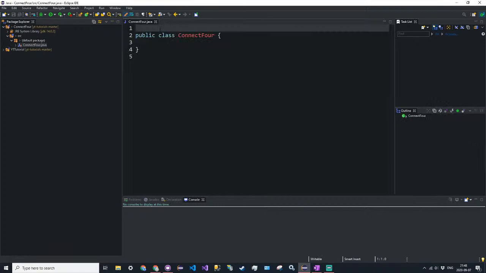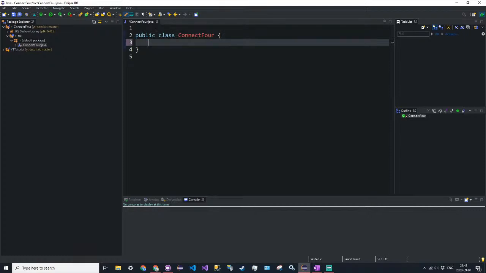So public class Connect4. Since the Java tutorials that I have are not completely up to date, I will be going into depth about what everything means. The first thing we want to do is have some import statements. Or, no. Let's just get hello world out of the way, and then we'll do that. So let's look at the class first. It's public, meaning it can be accessed outside of this class. If it was private, you would not be able to access the Connect4 class in some other file.